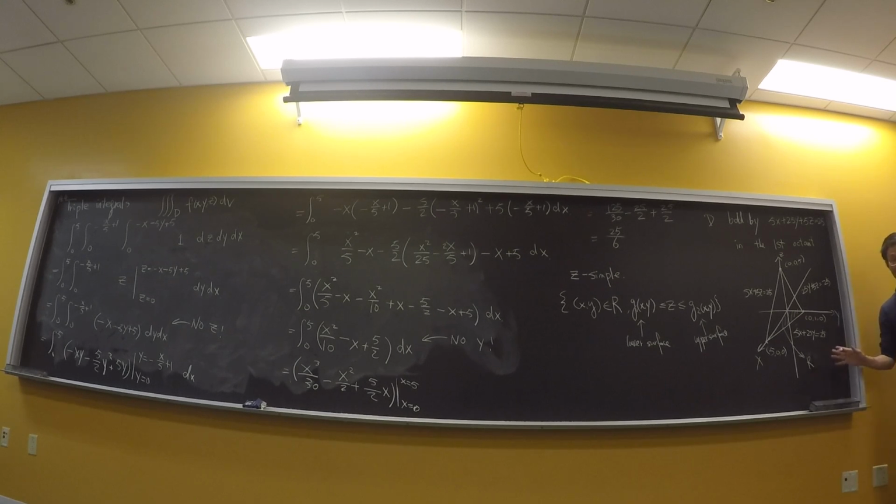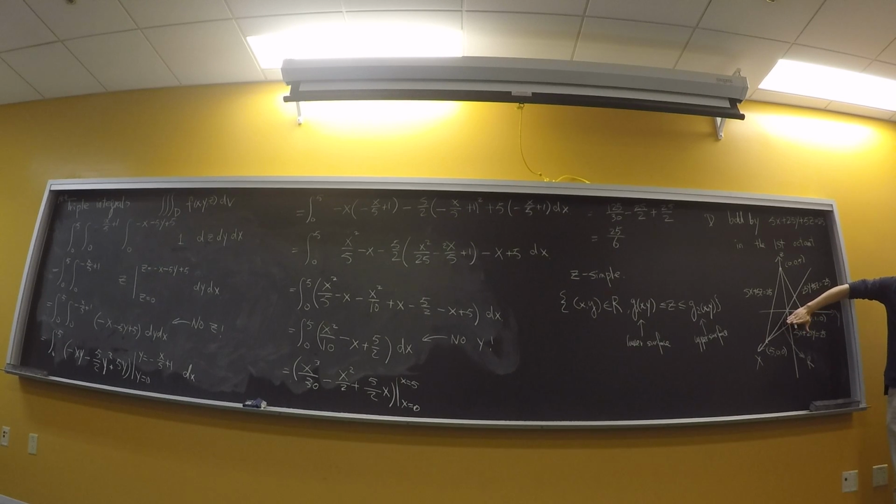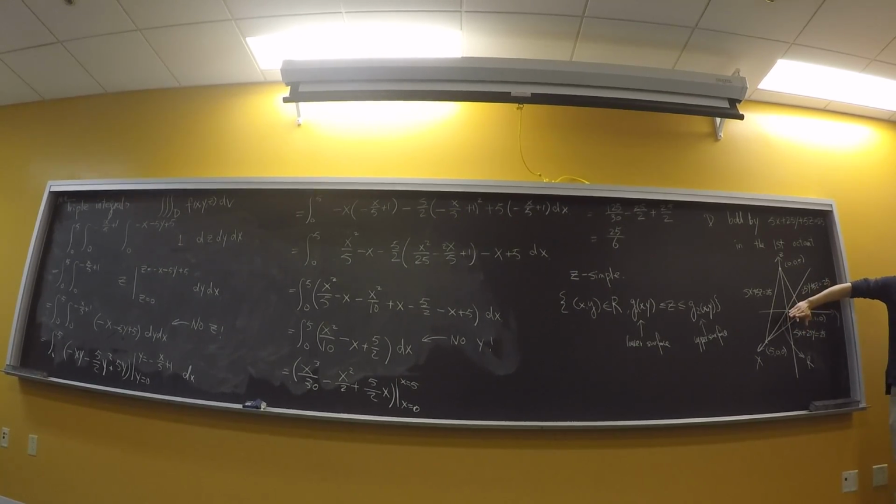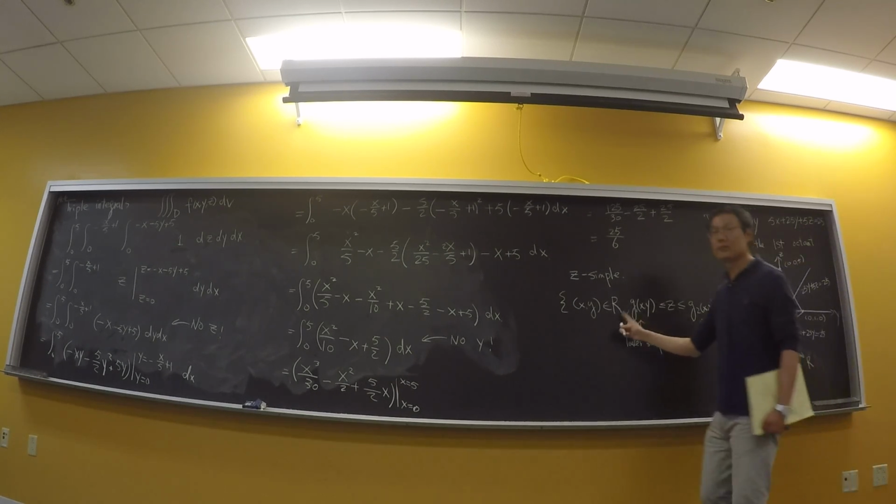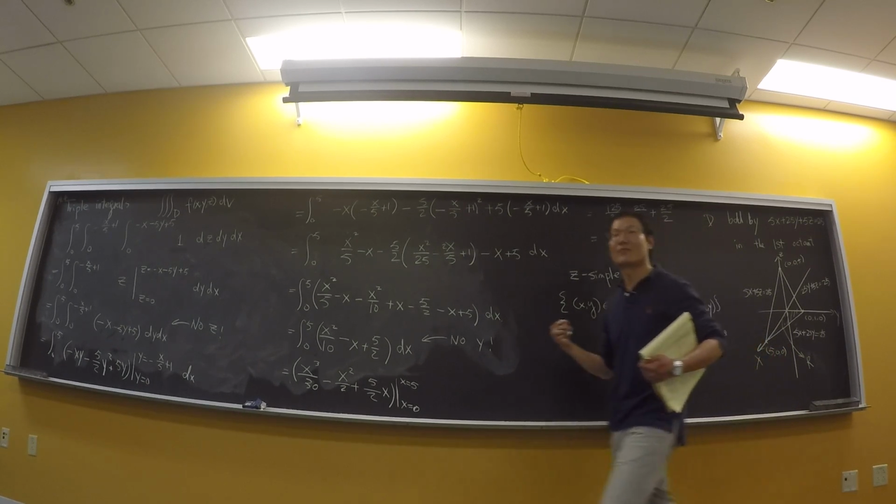Okay? So you can convince yourself in two equivalent ways. One way is that this integration region in three-dimensional space is indeed built upon this triangle on the xy plane. Am I right? The other way is, if you can imagine, we squeeze the whole three-dimensional solid onto the xy plane. If you squeeze everything back to the xy plane, you're going to get this right triangle. Or, mathematically speaking, if you project everything back onto the xy plane, you're going to get this right triangle, which is exactly R here.